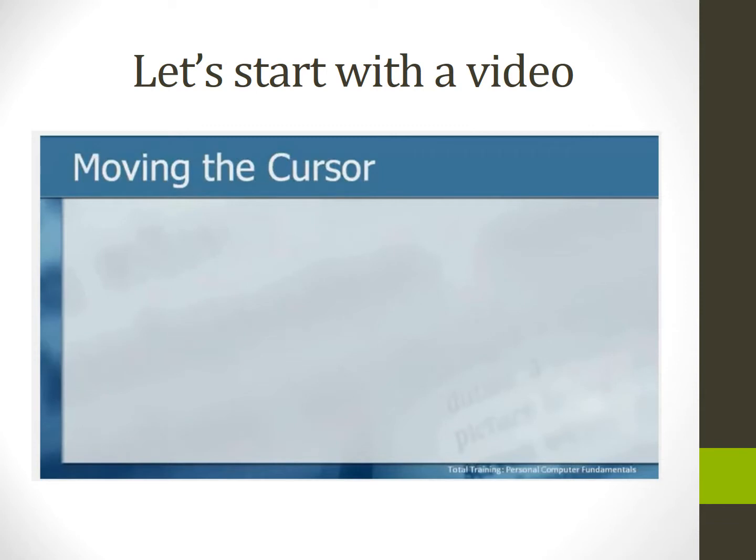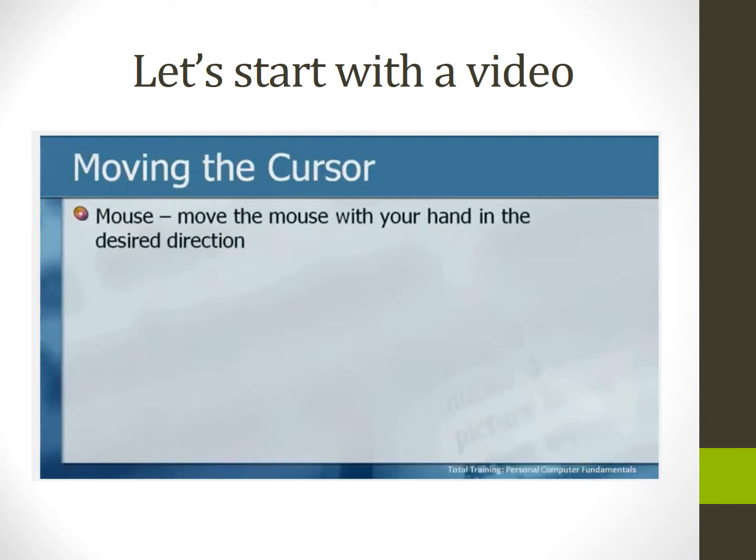So let's talk about a few of these different skills as well as the parts of the mouse so you understand what the terminology is and what you actually do with the mouse itself. First of all, we'll talk about moving the cursor. With a regular mouse, you move the cursor by physically moving the mouse with your hand in the desired direction. So as you're looking at the screen, actually put your hand down on the mouse, make it comfortable, and then you're simply going to move the mouse using your elbow and your shoulder.